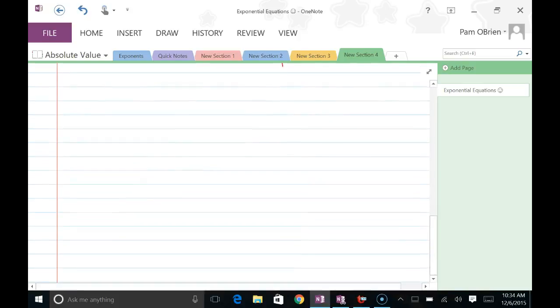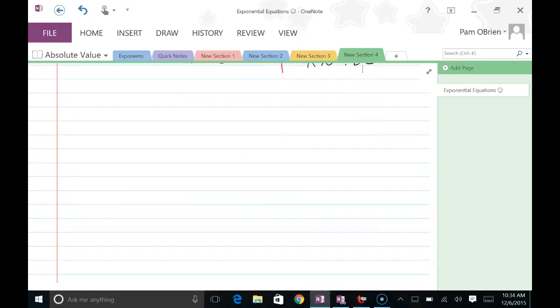Last example, we're going to go a little bit out there. Here we go. We're going to start off with something that looks like e to the 2x minus e to the x minus 6 equals 0. Hopefully some bells are going off in your head. This kind of looks like something squared minus something minus a constant. Can we rewrite this in quadratic form?